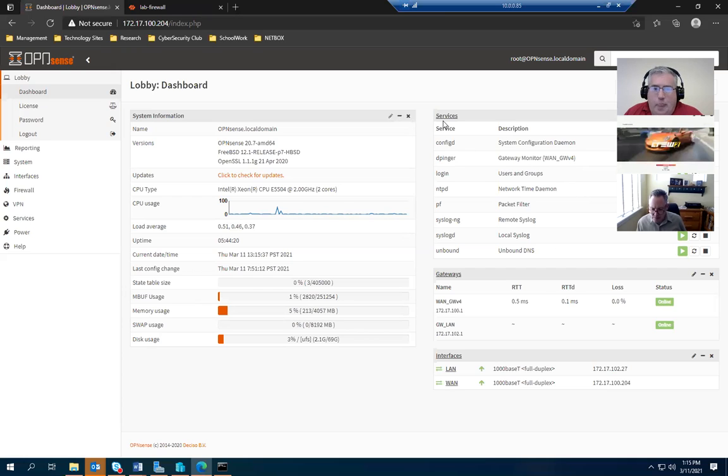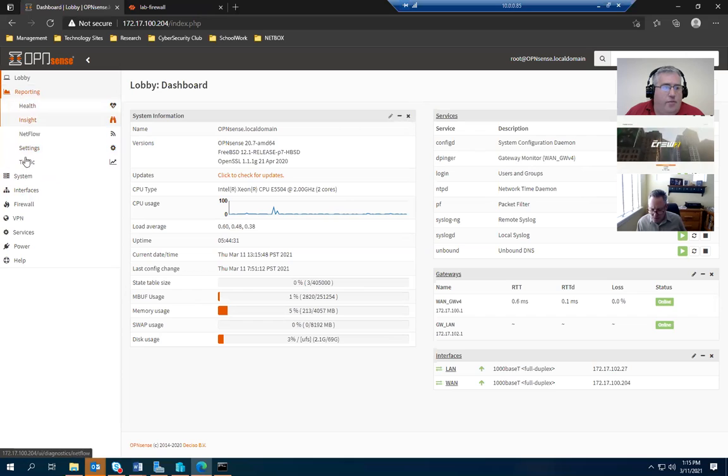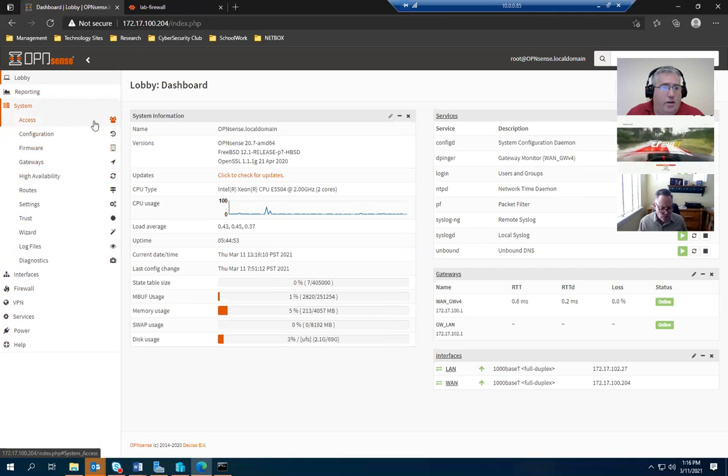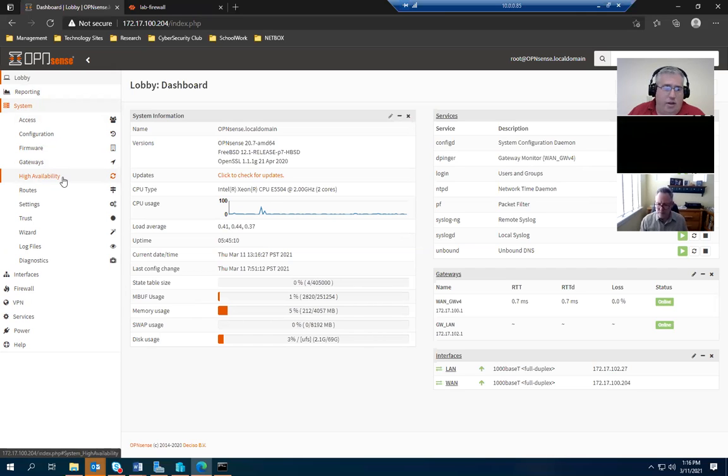So anyways, this is the dashboard. Over here we have all of the different things that you can do with this firewall, and there's actually quite a few features that this firewall comes with out of the box. You don't have to do anything at all with it. So it's like this to begin with. So you get different reporting features on traffic flows and health of the actual server, the system. You can assign different groups and users. You can have high availability, so you could have more than one server or more than one firewall connected to each other, like we had in that picture I just showed you.